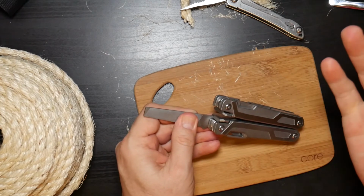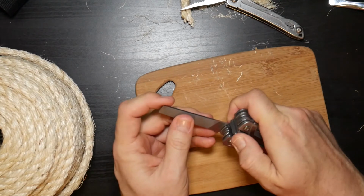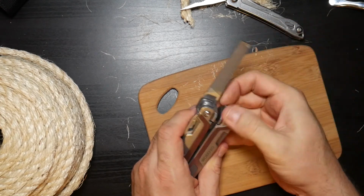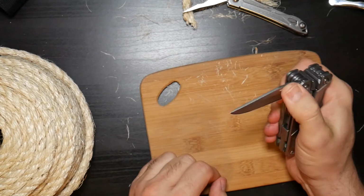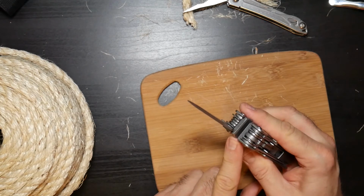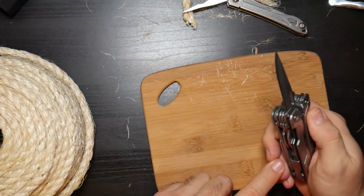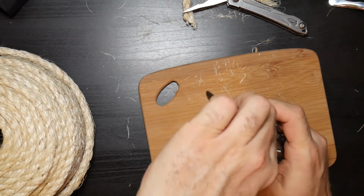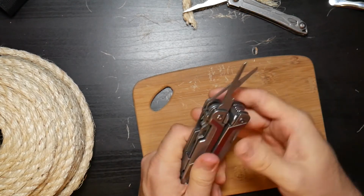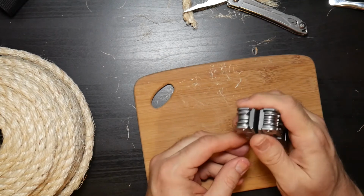For my example, I should say, it was very difficult to use the locks. But once I jammed a big screwdriver in there and started rocking it back and forth like this, I loosened up these locks to where now they work perfect. You can open up the blade. These locks are very, very stout. So if you're looking for a multi-tool that has locks that are for sure locking up the tools, you'd be hard-pressed to find a stronger lock than what's on this thing. All the tools just positively and big time lock in place with these monstrous tool locks that they have on this thing.